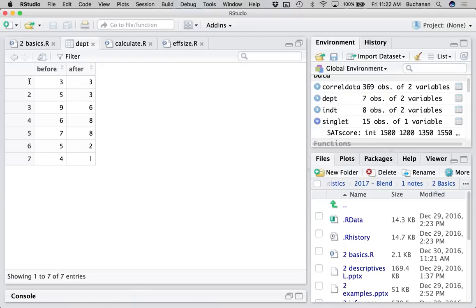But the issue with that is you can't always use the functions you want when they're laid out in what's called long format, or wide format here. Sorry, this is wide format. And so what that means is that each person has their own row and each column is something about them. Now, sometimes that means we have to change this format. When we're doing correlations, you don't change that format, so it depends on the type of analysis. But for dependent t, we do have to change this format. Okay. And actually, I don't think we do, but I'm prepping you for the future. So you'll use this function a lot, so we're going to talk about it now.